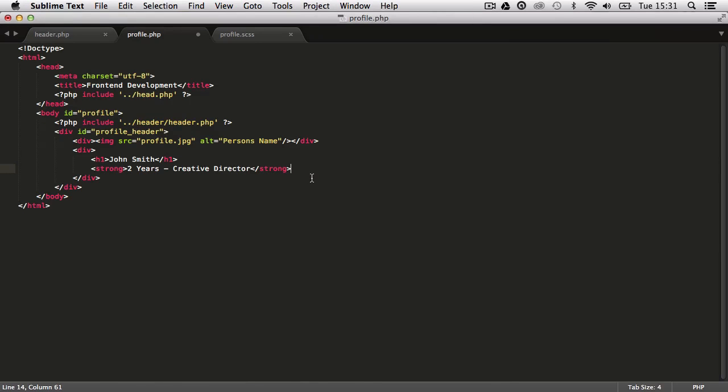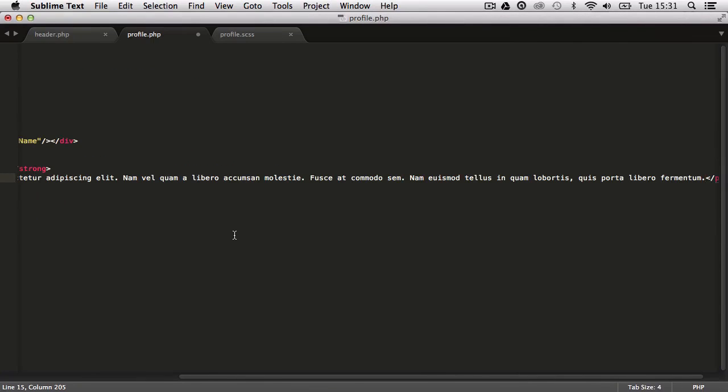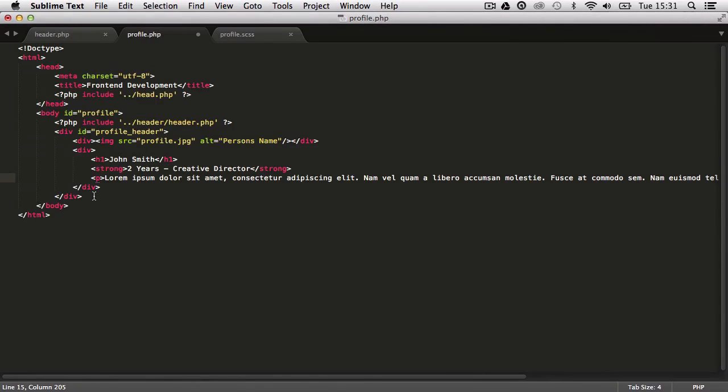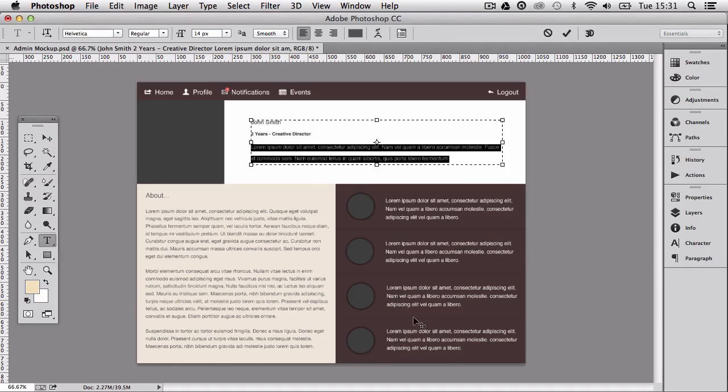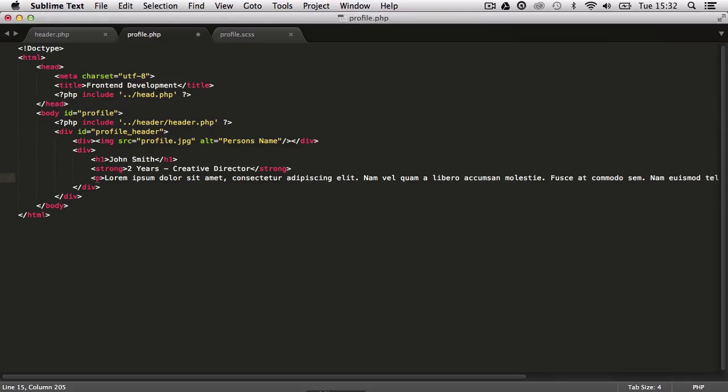Again, there's a plethora of different elements you could use, header 2 and so forth, but I'm going to use strong. And then also we have the small paragraph underneath it, which gives you a quick description of the person. So then I can just copy that out and paste that in. Now I don't want to go any further than that and start developing the lower section. Let's just focus on the header first of all, and then we can move on to the lower section. Let's not complicate the markup for the sake of it.